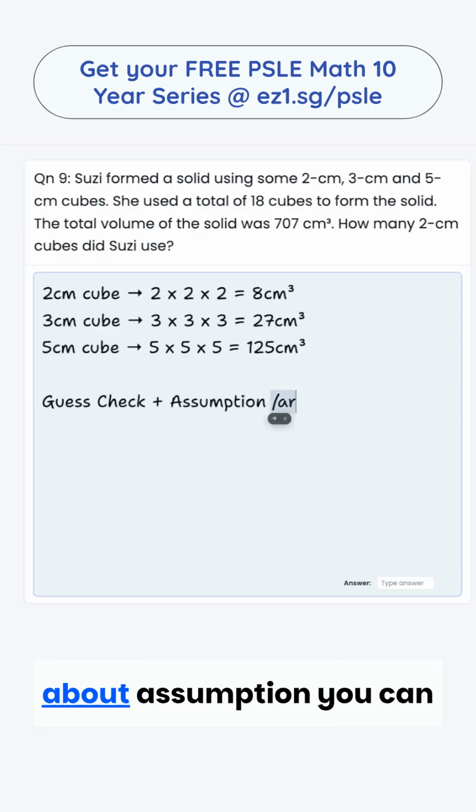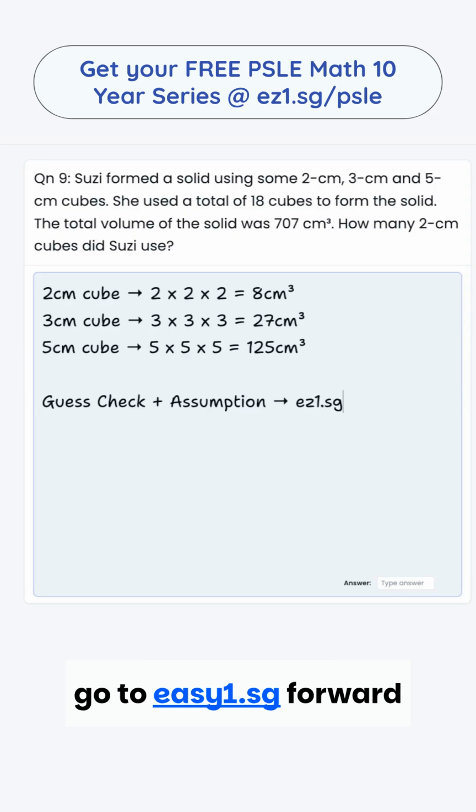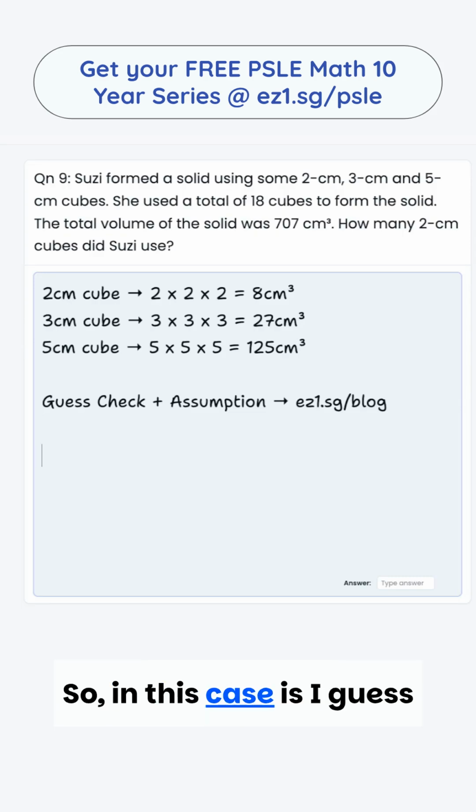When you want to find out more about assumption, you can go to easy1.sg/blog. So this is going to be really brute force. It's a very, very hard question. Is it possible that it will show up in PSLE? I don't know. But it's good to know how to solve this kind of question.